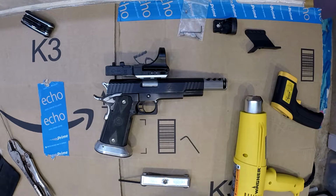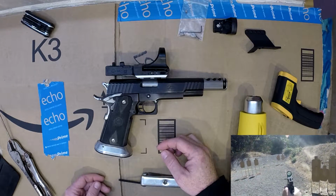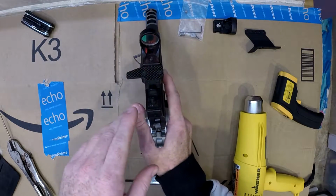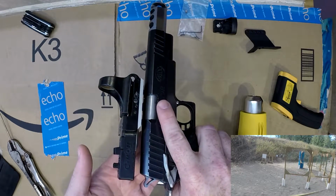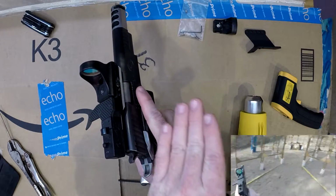A little bit of backstory. Ejection on my gun's never been super great, but about, geez, nine months ago, I had a lot of problems consistently with ejection. The thing about Open gun ejection is that you have an optic on the top, and that optic sits right over the ejection port. So in order to get the gun to eject, you have to tune it to kick cases out to the right side of the gun.